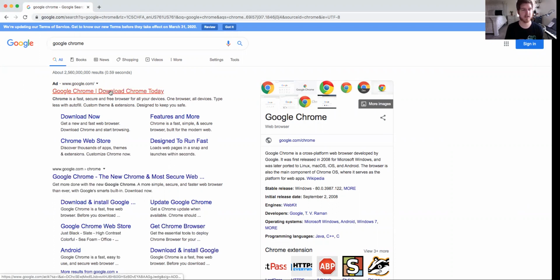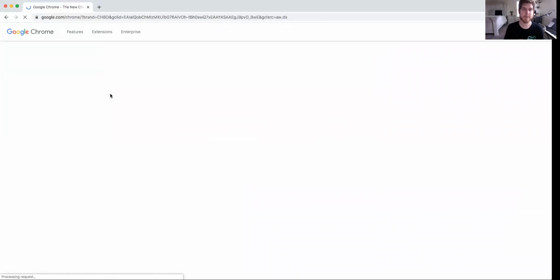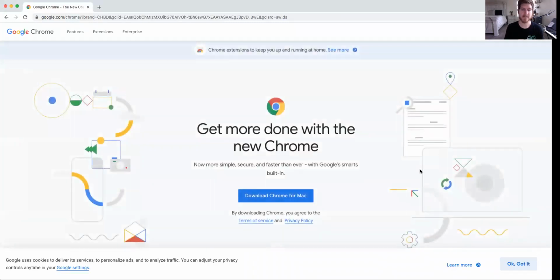So you can click on this. If you have a PC, it'll say download Chrome for PC. I have a Mac, so it would do it that way. But anyway, you click this button and that's how you can download Google Chrome if you don't already have it.